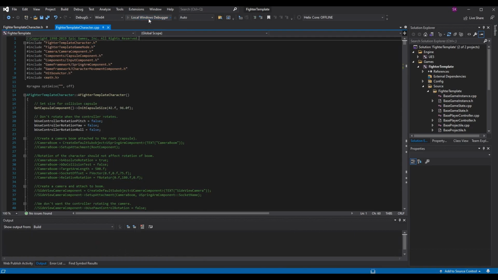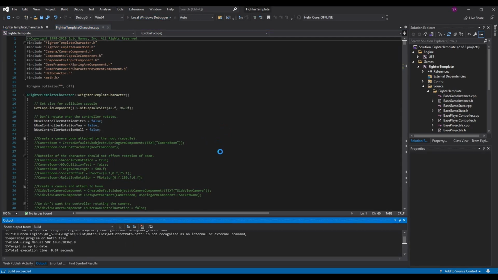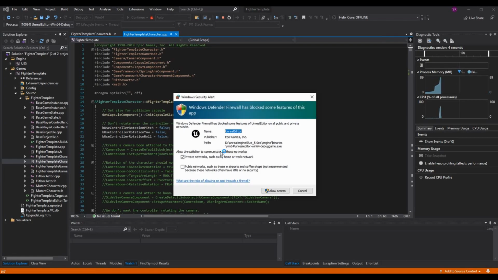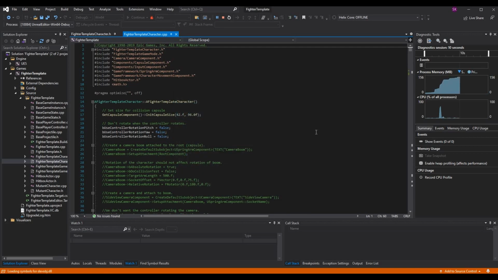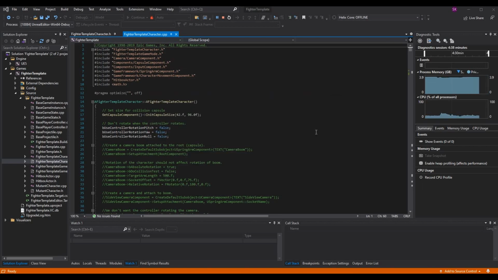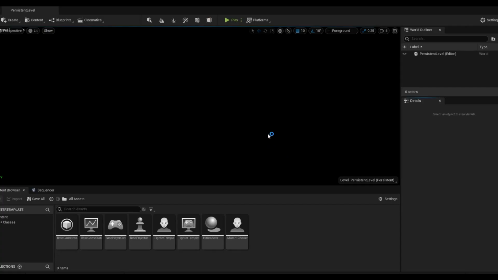So I can probably launch directly from Visual Studio just like we used to, and I should be able to now open up the fighter template just as it was in UE4, but now in UE5. And you may get one of these things trying to say you're blocking it because it's the first time that I'm opening it like this. Now we're at this stage, and we're going to see if we can play the fighter. And if we can, great. Then we're good to go. Okay. And you can see that it is opening. So at least we were able to get this far.